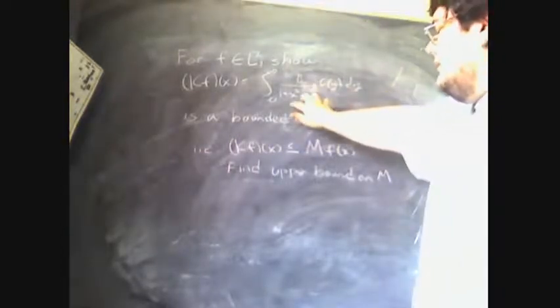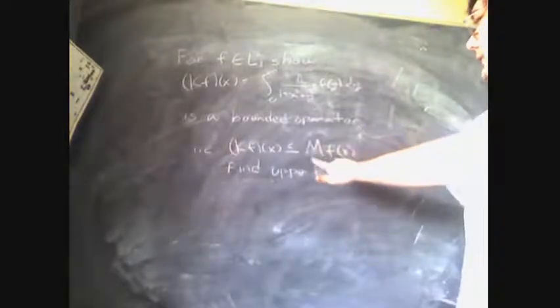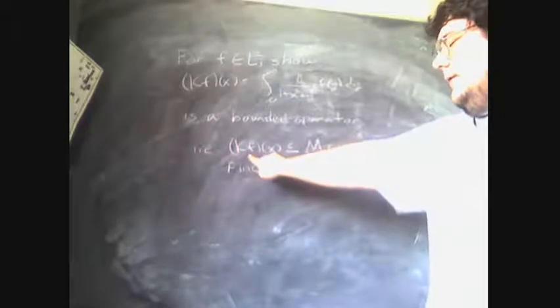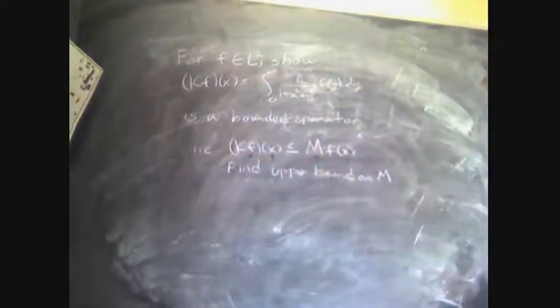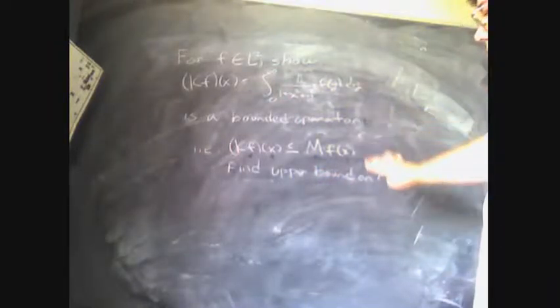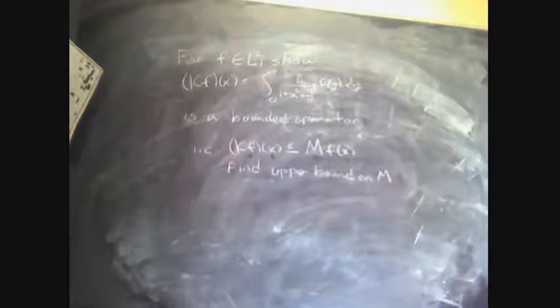For the last problem, I'm going to talk about some operator theory. Basically, we have a function f, and we integrate it with 1 plus x squared plus y squared in the denominator. So we want to show that this operator is bounded, such that there's some constant M such that as we perform the operation on this function, it's within the bounds of M times our function f. So we want to show 1, that it's a bounded operator, and 2, find an upper bound for it.